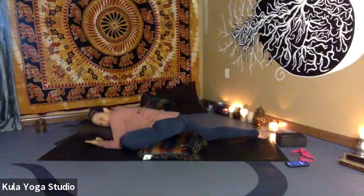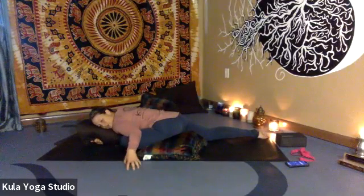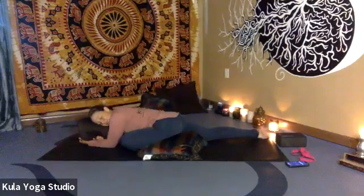Always also pay attention to that back knee. If you're practicing at home, depending on what your floor is made out of, my floor, for example, is concrete, painted concrete. It's pretty hard on my knee. And that's why I have an extra cushion that I like to place under my knee while I'm practicing here. But if you're on carpet, you might not need a cushion under your knee.